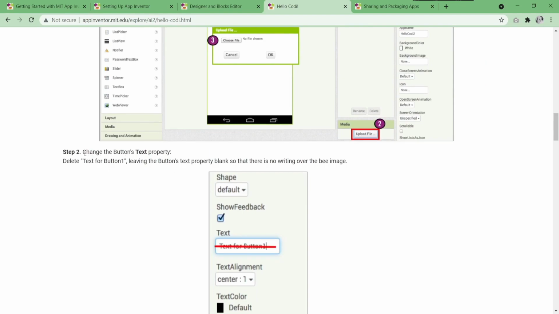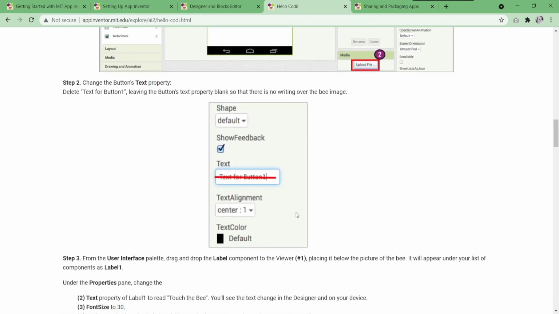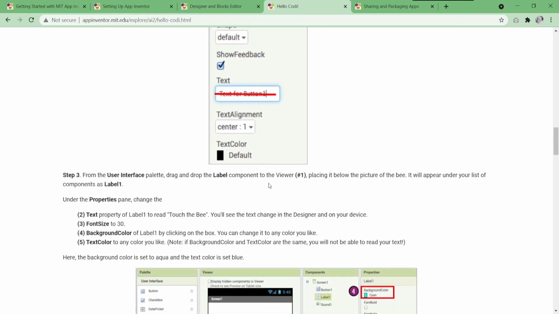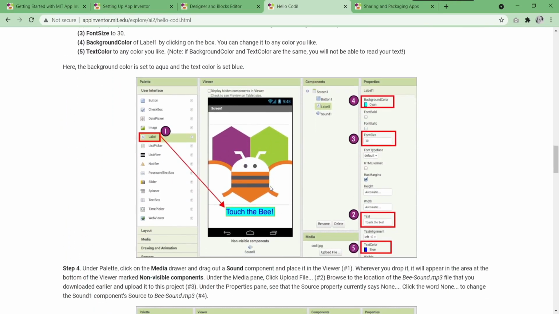Okay, then next we have here step two: change the properties of our text box. So you can edit or delete the text, center align, change text color. Okay, next we have, for example, the label.